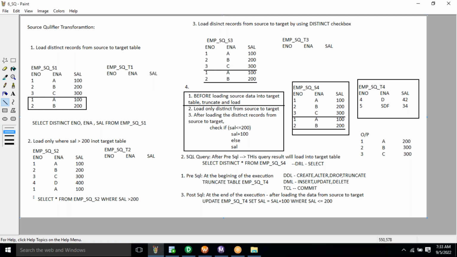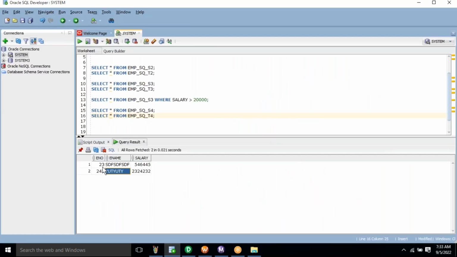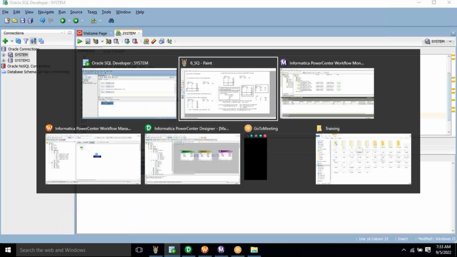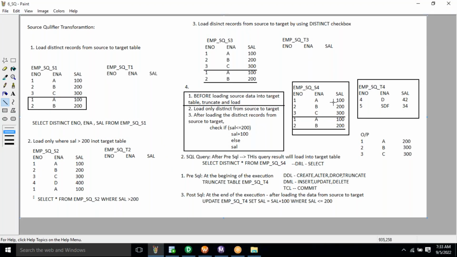In the target table, let's say someone by mistake has inserted some dummy or incorrect records. Now I don't want those incorrect records, so I want to truncate the target table, right? That is our first requirement. First we have to truncate the target table, and then extract the data from the source and load the records into the target table.